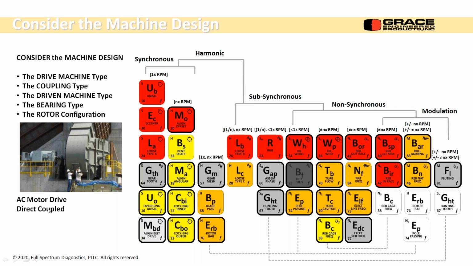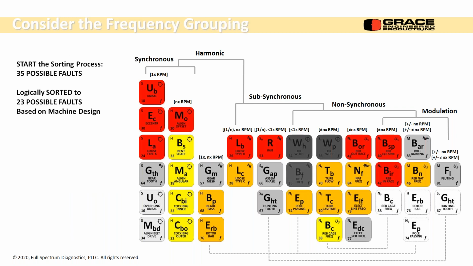But there's two blocks that, just based on what we know about the machine, we can get rid of. Direct coupled, meaning that there's no gearbox, so the 4 gearbox problems go away, and 2 belt drive problems go away. Okay. Rolling element bearings throughout. My oil whirl and oil whip, these are journal bearing problems, they go away. Center hung rotor, my overhung rotor unbalance doesn't apply. It's not a specialty machine, so there's something called roll barring in the paper and aluminum and steel industry that doesn't apply to this.